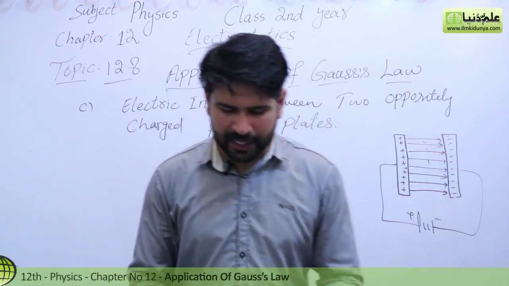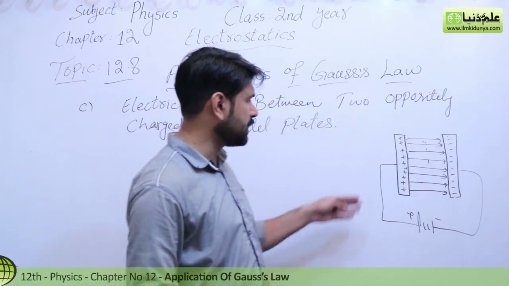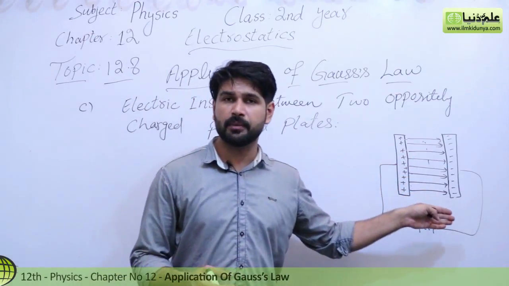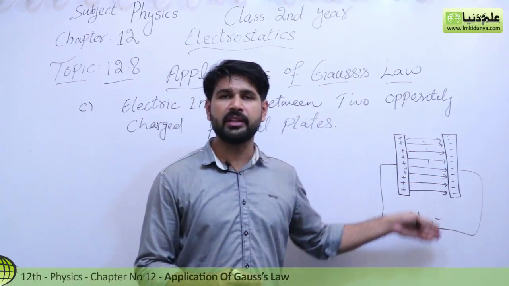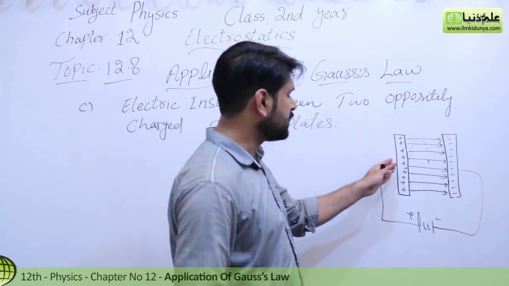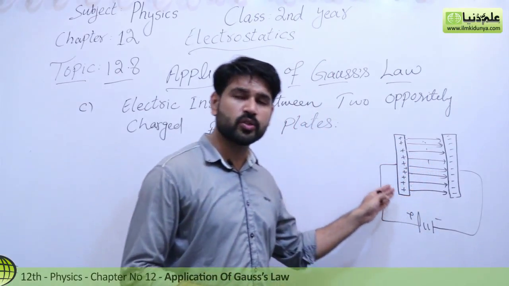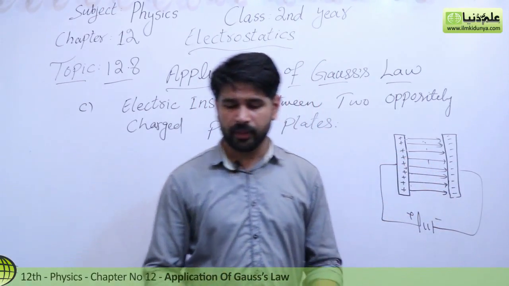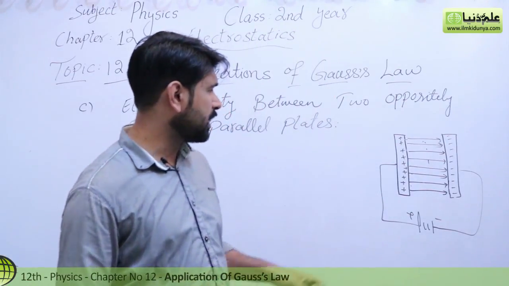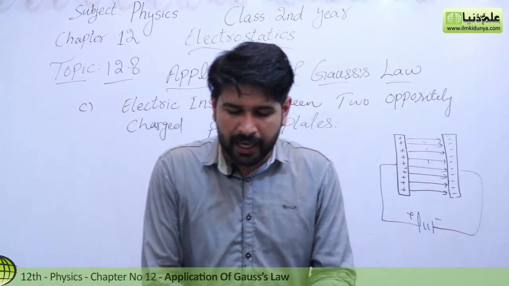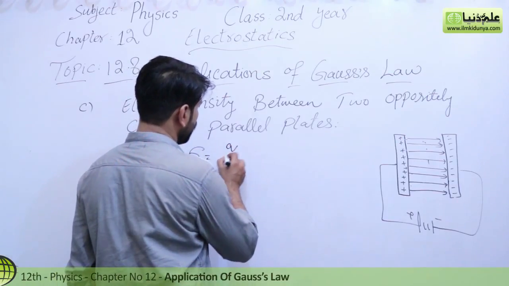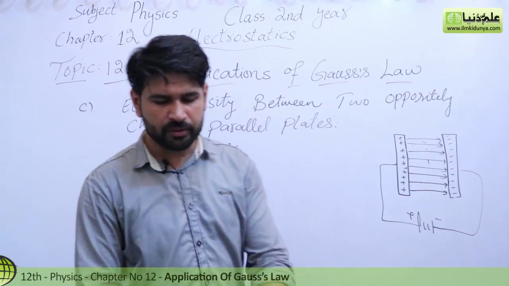For this sake, suppose that these 2 parallel conductor plates, oppositely charged metallic plates, have no medium between them. There is free space, a vacuum. So the inner face of one plate originates the field toward the inner face of the oppositely charged plate. I have already told you that the surface charge density is uniform, and the surface charge density, we know, is equal to Q over A, the total charge per unit area.